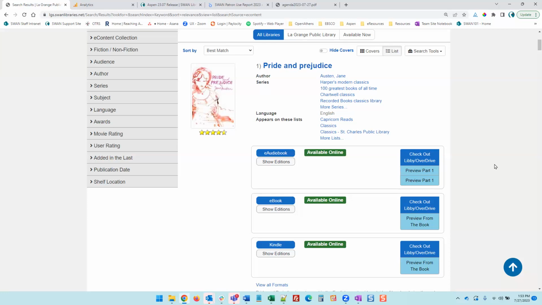Is it truly just if it is currently available to check out in Libby that you don't see Hoopla, or if it's checked out in Libby, then you do see the Hoopla option? Right. So if it's checked out, so not even if it's just available or a title that's owned, but if it's currently checked out in Libby, then if it's available in Hoopla, the option will show for you.